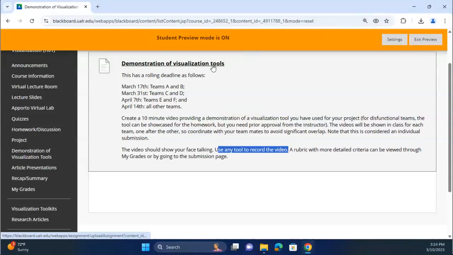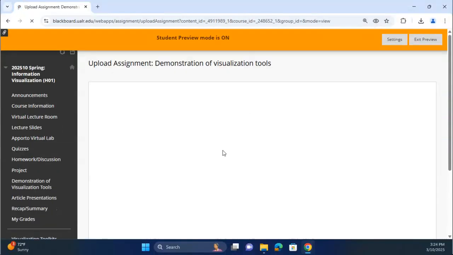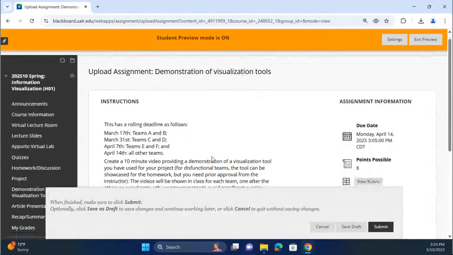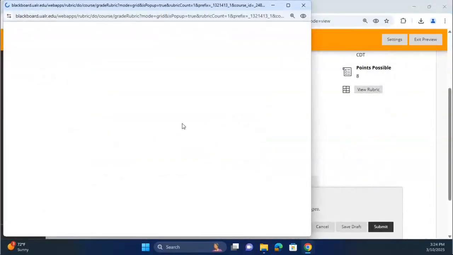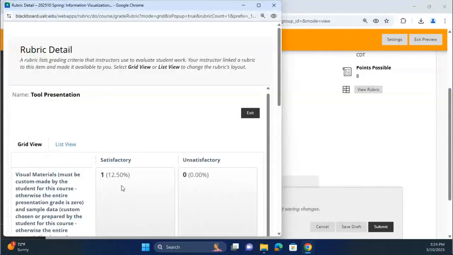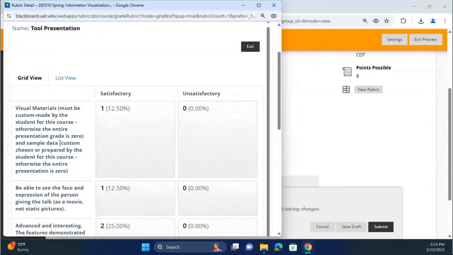And then the rubric here, let's look at it for a second. View rubric. Visual matter, what I mean by custom made for the course is I don't want somebody else's presentation. It needs to be your demonstration. Now, the tool, definitely you're not going to build your own tool.